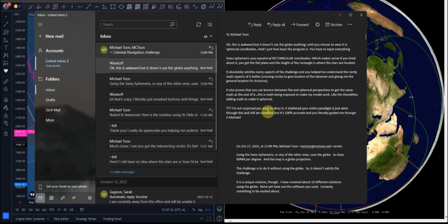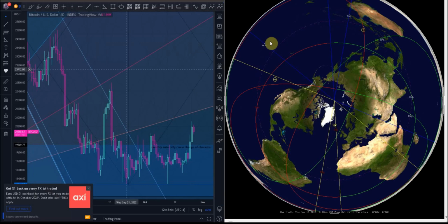Yeah, no, so I'm not surprised you want to deny it. It shattered your entire paradigm. Which I literally just went through like a month and a half ago, and I've been down this flat earth rabbit hole, which just leads you to science and leads you to math. And so yeah, join the club, Michael. We could use people with strong math skills on Team Flat Earth, where we just know that you can bounce between the two. Doesn't mean the Earth's a sphere. And when you use your regular senses and your observations, like what we imply, you can tell that it's a flat, fixed plane.